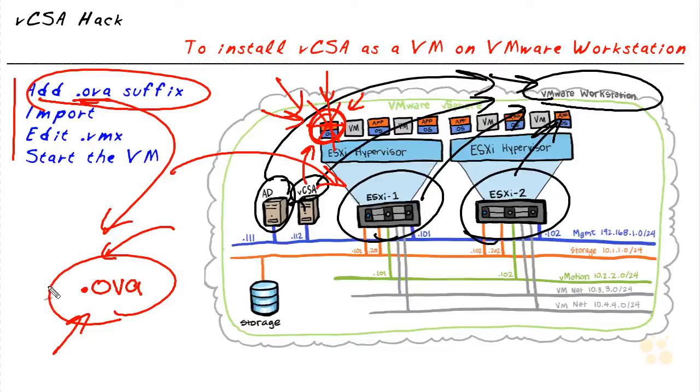So for example, if we had a computer called vm1.ova, we could use that OVA file to import that virtual machine and all of its details into a virtual environment. For example, into VMware Workstation or into an ESXi host. And it's a very rapid way to deploy a virtual machine. So there is an actual OVA file for the vCenter server appliance, except on the CD, it does not have the OVA extension.